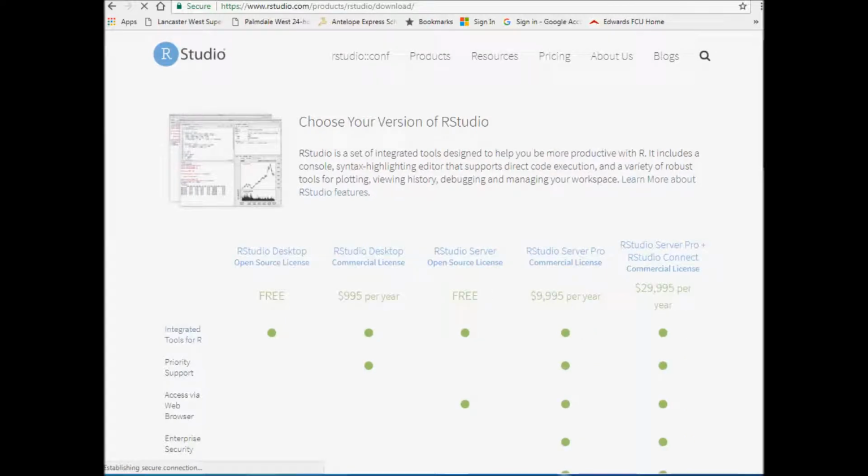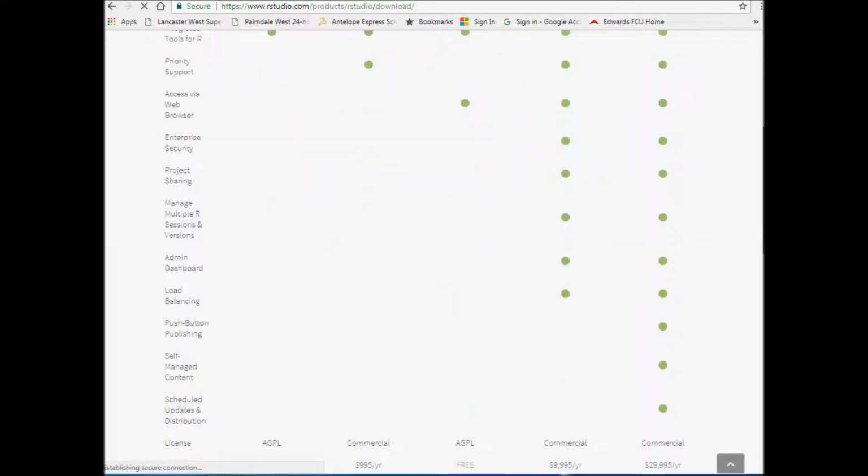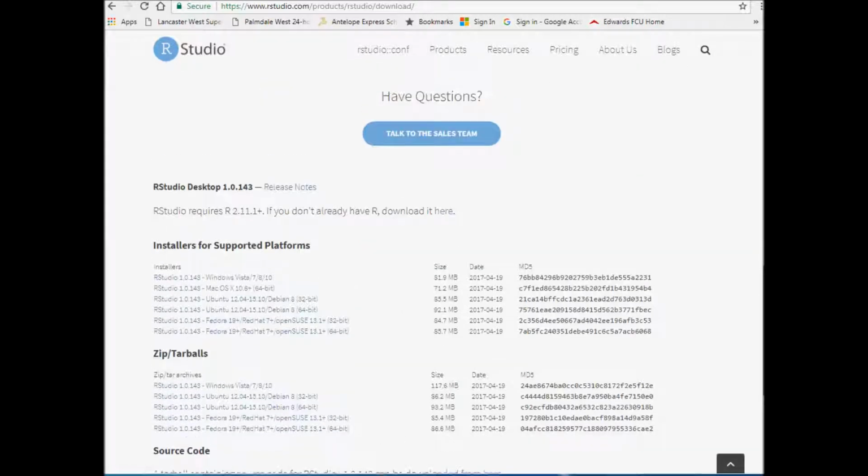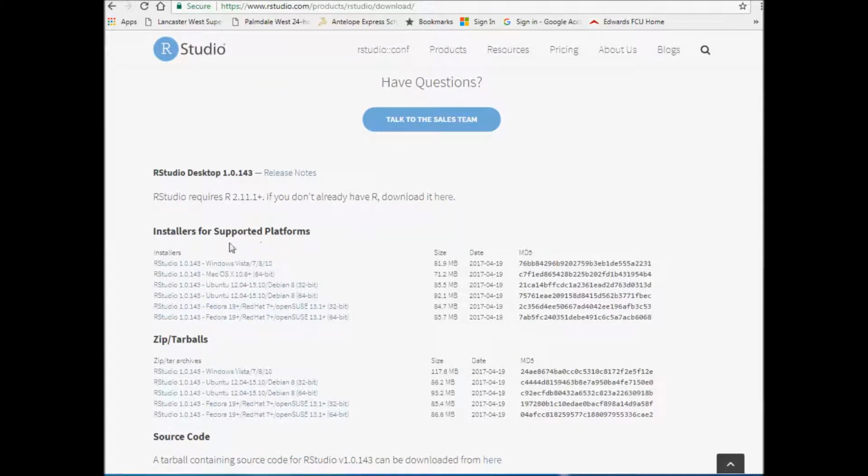And from this vantage point, we come down to the RStudio for Windows Vista 7.0. That's the one we want to download. Click on that, and it's downloading an installer. Okay, the installer is right here.